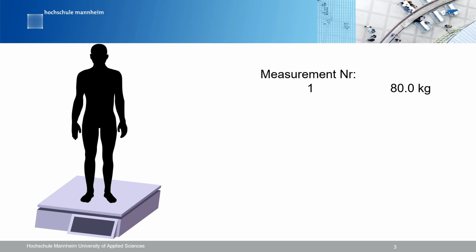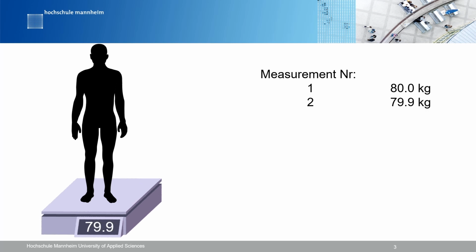Now he notices that the scale wasn't entirely leveled with the floor. He adjusts the position and steps on the scale once again. 79.9 kilos. The first 100 grams disappeared quicker than he expected. How is such a thing possible? He performed another measurement. 79.9 kilos. Now that surely must be right.